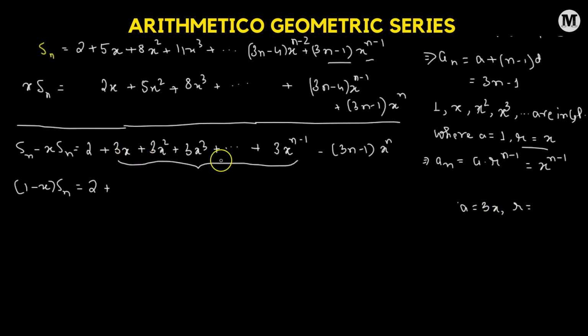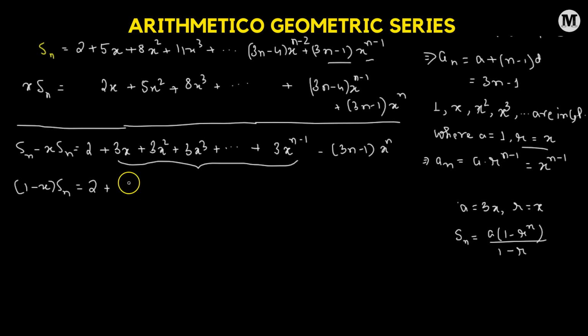We can verify that with the ratio. We take the third term and divide it with the second term. That's also going to give us x. So here we have the common ratio as x, and we know the sum to n terms of any geometric series is given by the formula a multiplied to 1 minus r raised to the power of the total number of terms, divided by 1 minus the common ratio r. So we'll substitute these values here.